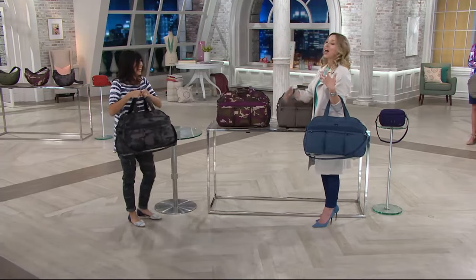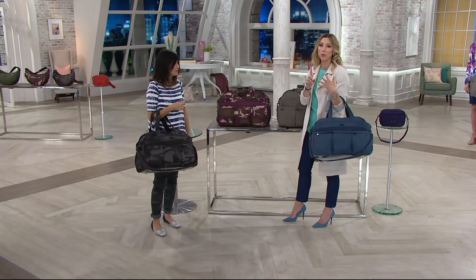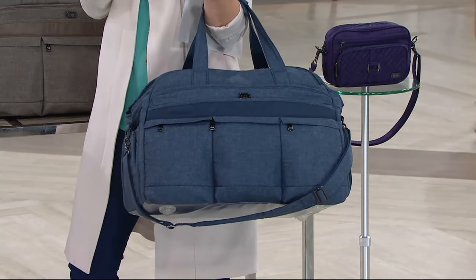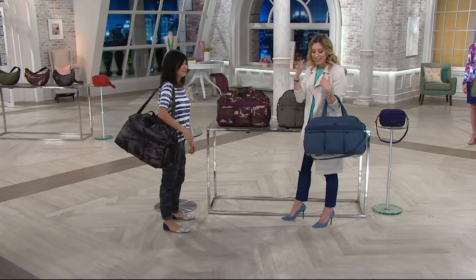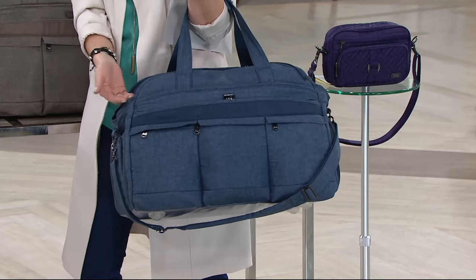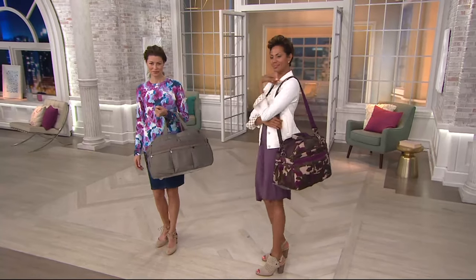This is our go-to in our family — it's a clown car effect watching everything come out of it, and you look so cute walking through the airport or train station. This reminds me of my days as a news reporter on the go — long days carrying both a gym bag and a work bag. Now I can easily fit a laptop, all the organization for my pens, my phone, my workout clothes, and a change of clothes for plans afterwards. It's a great working woman's bag, as much as it is a mom's bag or a traveler's bag.